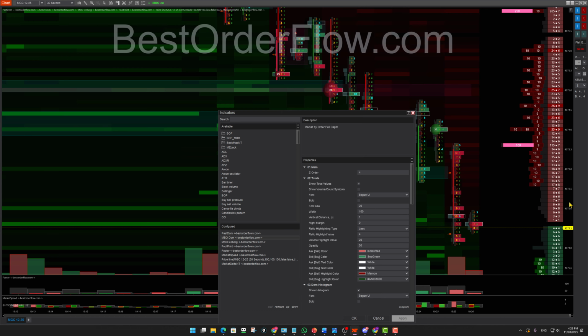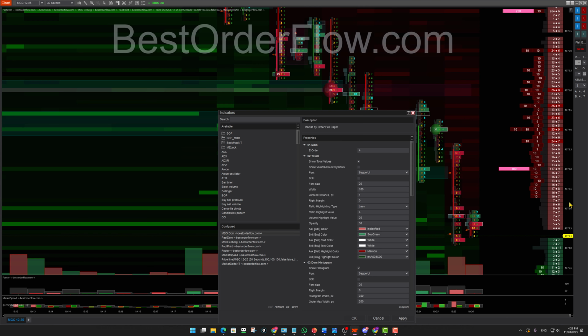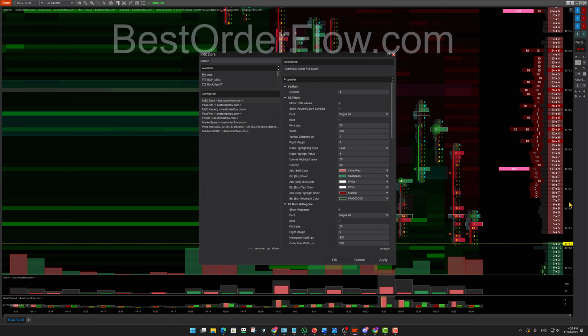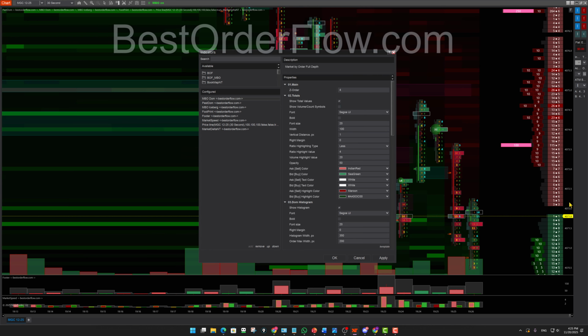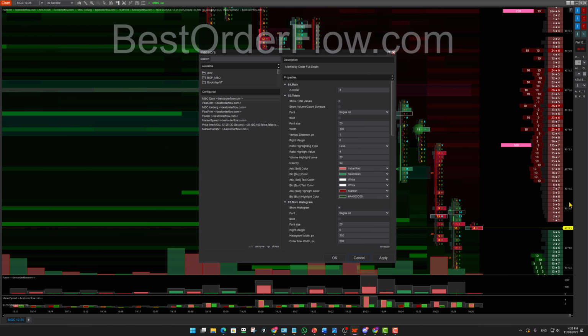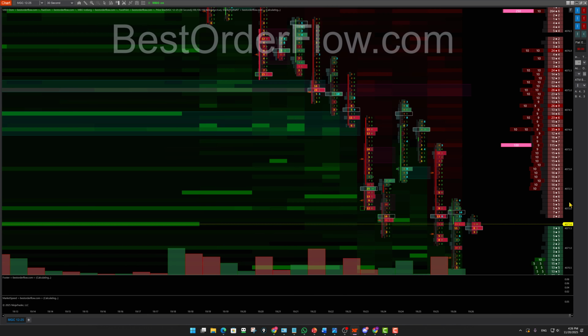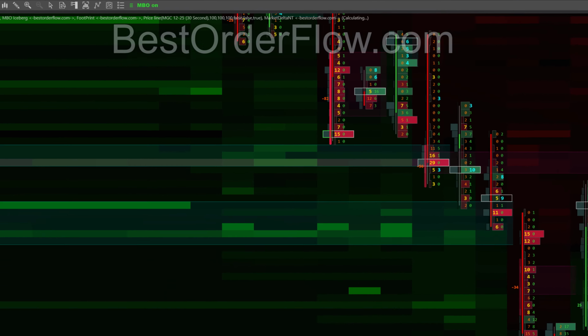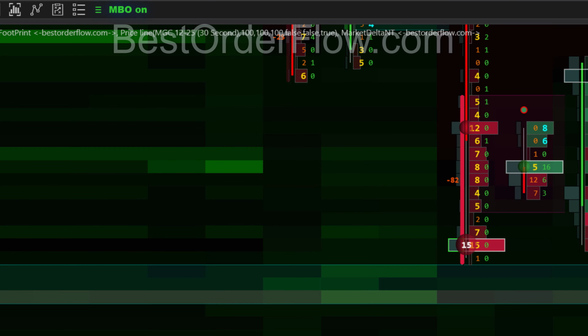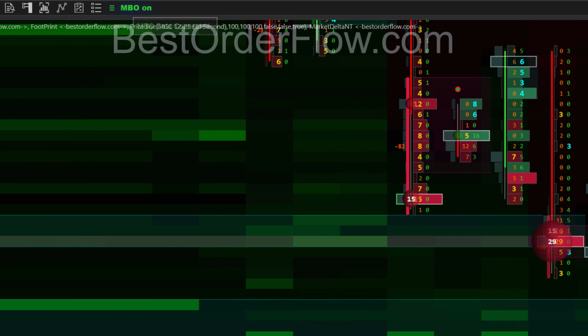I'm going to move this indicator up, so next time when I open this indicator, it will be first in order for me to see its parameters. Now, let me make a little bit more space for my indicator. And actually, the quick way is to go to the quick menu for the MBO DOM. This is a very nifty menu. In the upper side of this chart, I'm going to see the MBO DOM in green.